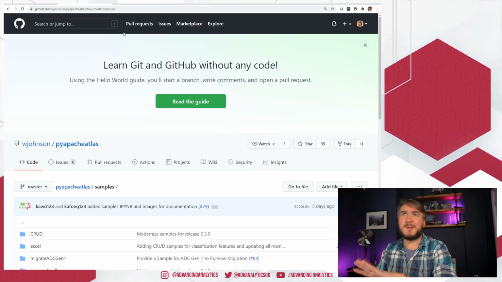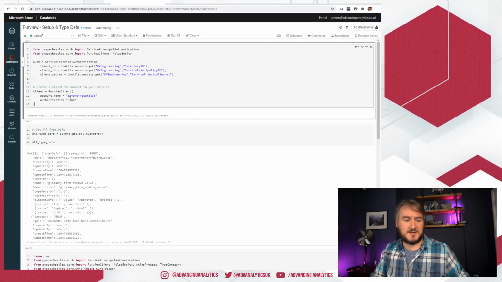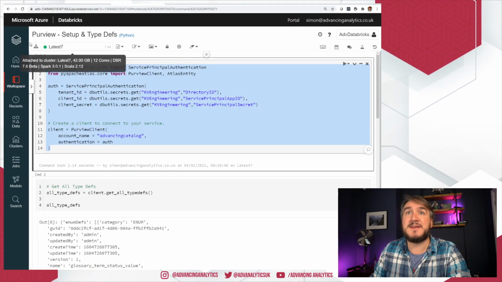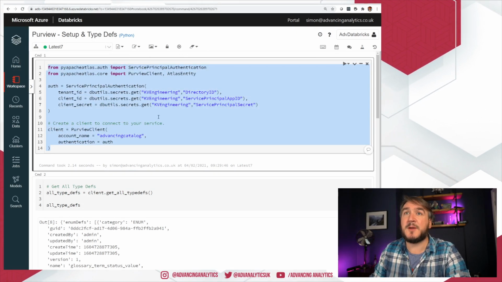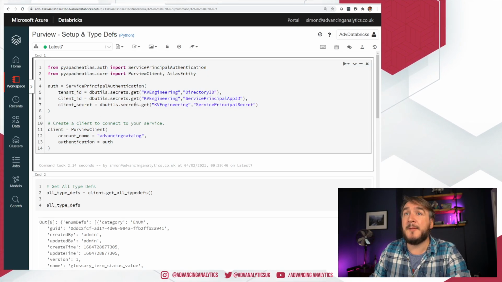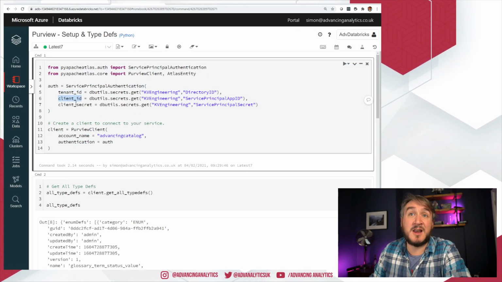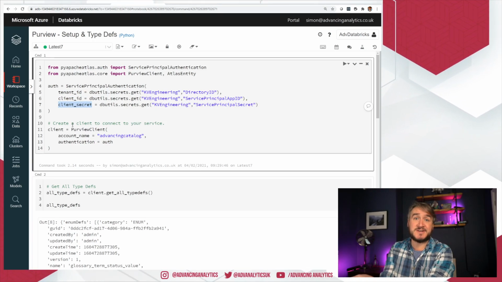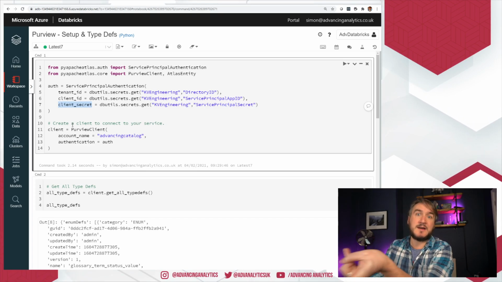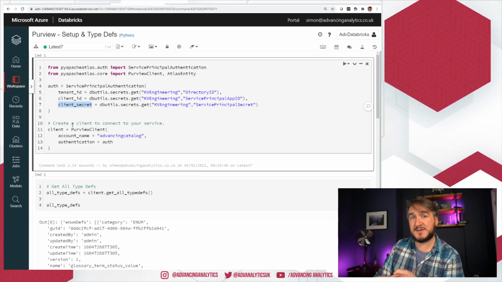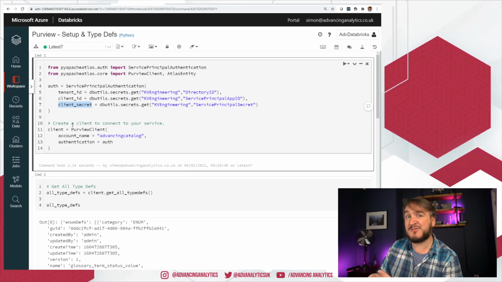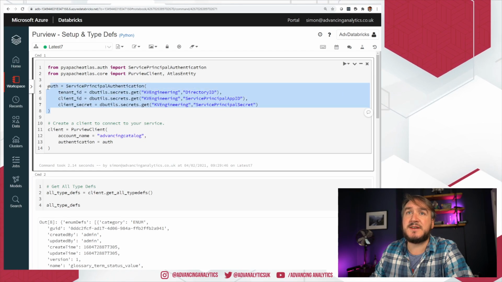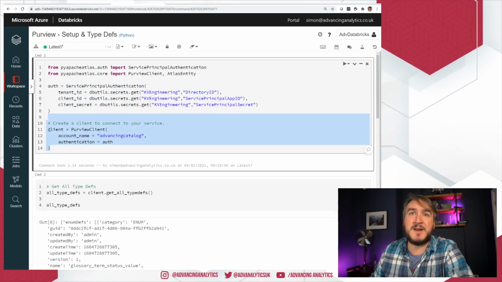So I grabbed a load of stuff from there, and I dove into Databricks. First things first, we need to use that snippet of connection code, right from the top of that samples page from the README. You need a tenant ID, client ID and client secret, the normal way of connecting with a service principal. So it needs a service principal application ID, it needs a live, current secret for that service principal, and it needs to know your AD directory ID. Plugging all those three into this service principal authentication class, we can then spin up a new client.